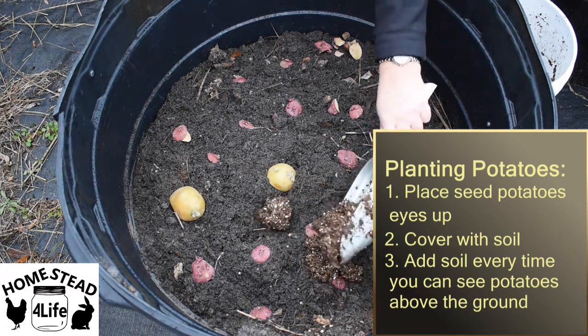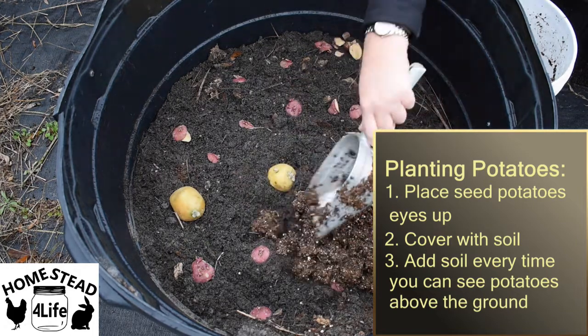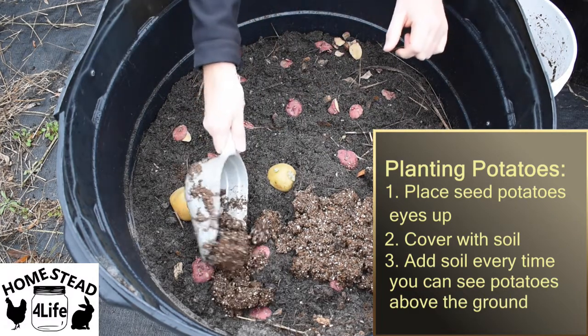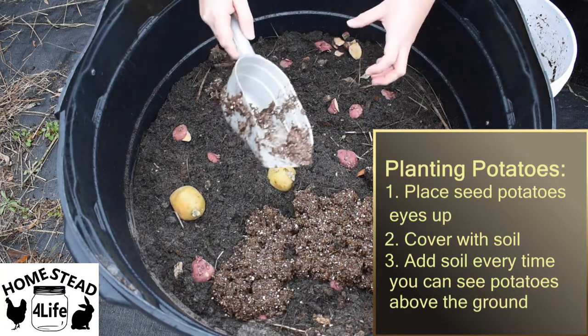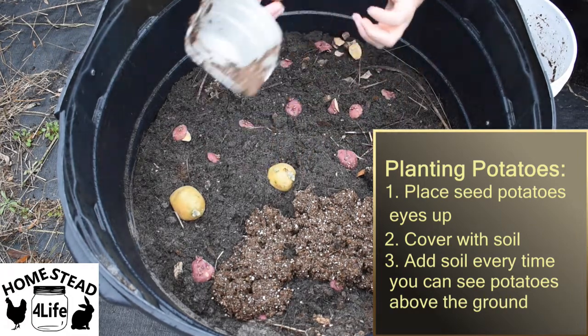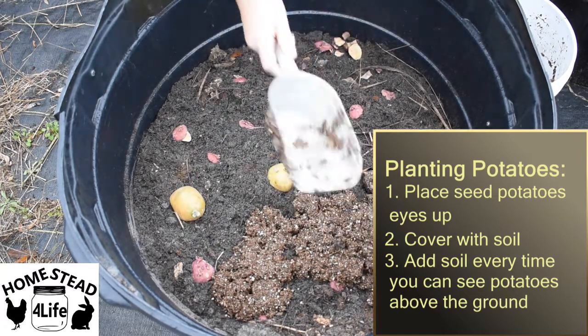And then as these start growing and start throwing up bigger shoots, we're going to add more and more soil. We're going to build them up as if they're in mounds, because what's going to happen is we add more soil up, it's going to grow more potatoes in that new soil. So we want to keep adding the soil.